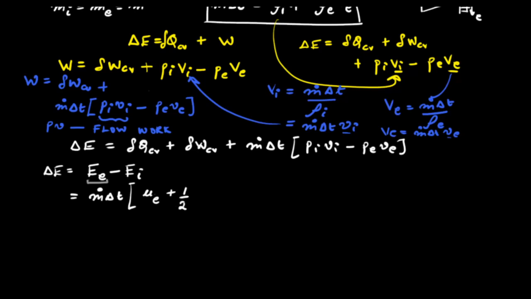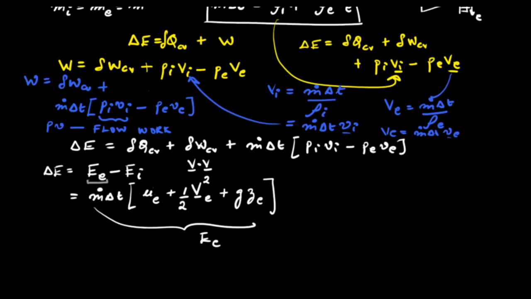we have the kinetic energy, and let's denote this kinetic energy. So we cannot use this symbol U because we've used this for the internal energies. Let's call the speed, let's say, capital V, and this is the kinetic energy. V can in general be a vector, so this is the dot product of the velocity. So don't confuse this V with the volume. So this is the kinetic energy per unit mass at the exit, and then we have the contribution of the potential energy, and that is due to the change in elevation from the inlet to the exit.